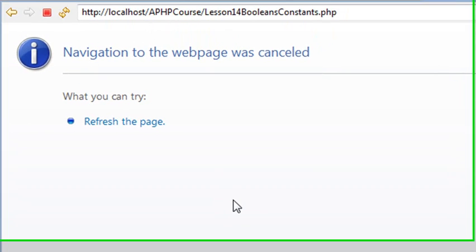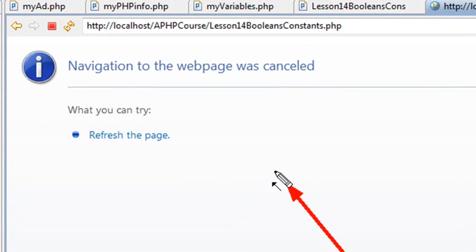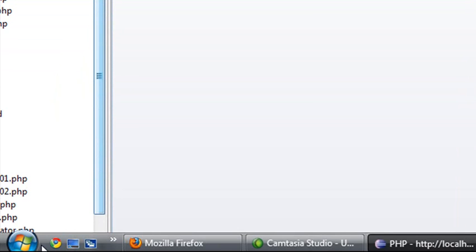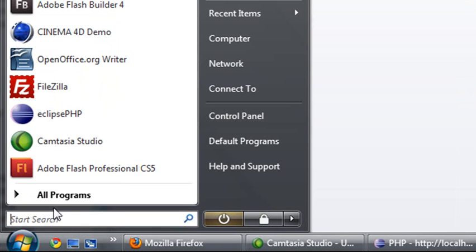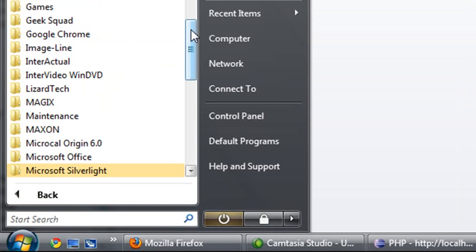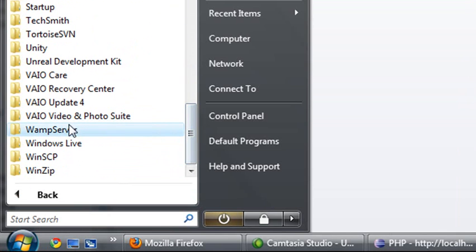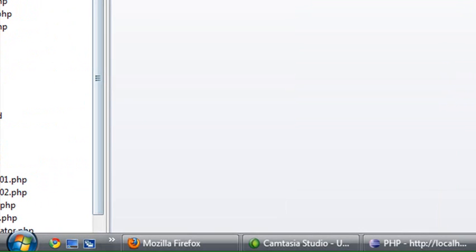Now what you'll notice is suddenly my PHP did not come up. Oh no, is there some horrible error? No, I forgot to turn on my WAMP server. So if you suddenly try to run your PHP and it's not running, make sure your server is turned on. Let me show you how to do that. One way is to have a desktop icon that you can click on, but I don't have my icon working right now, so I'll just go to all programs, and I'll go down to the WAMP folder. And there's my WAMP server. I just click on that and turn it on. And I've turned on that WAMP server.